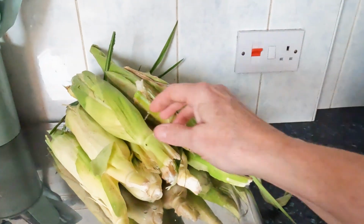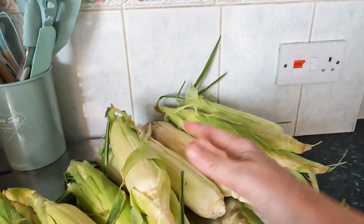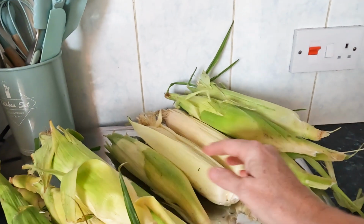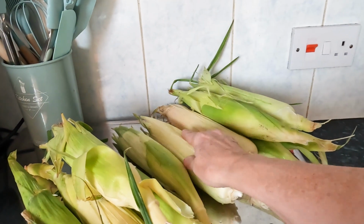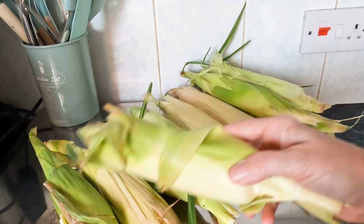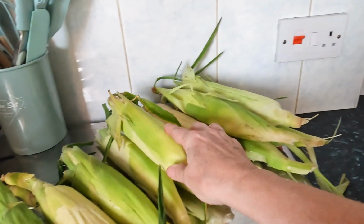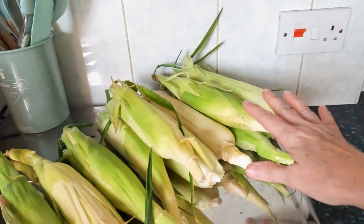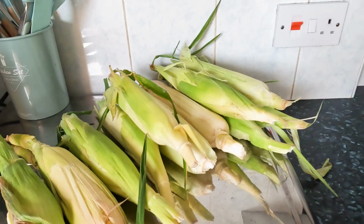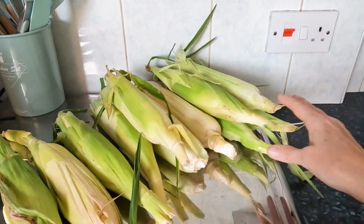Come and have a look at my pile of sweet corn. Yeah, there we go. A nice big pile. I actually have no idea what these are like once I've unwrapped them, because I've kept them in their protective leaves, if you like. So how many do you actually have? 1, 2, 3, 4, 5, 6, 7, 8, 9, 10, 11. I've got 11. I've still got some growing on the actual plant at the allotment, but this is what I've gathered the other day.